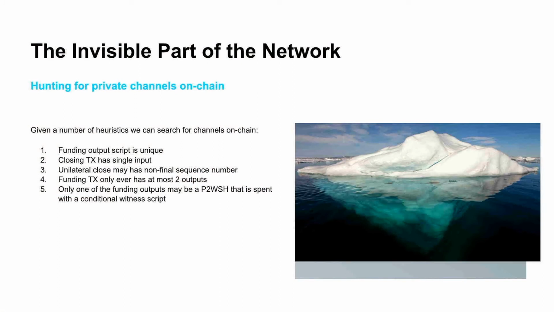A closing transaction only ever has one single input. That is because, well, it's spending the funding output of the channel. Unilateral closes may have non-final sequence numbers. We'll ignore that for now, but it's useful to determine whether a close was cooperative or uncooperative, which is an interesting metric that I haven't looked into just now. The funding transaction only ever has at most 2 outputs. Well, it's the funding output and change.